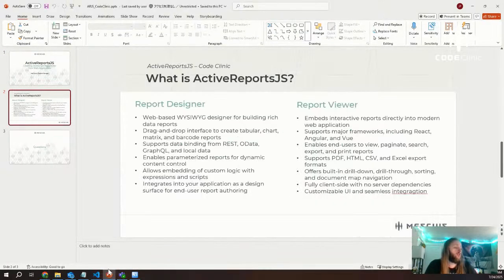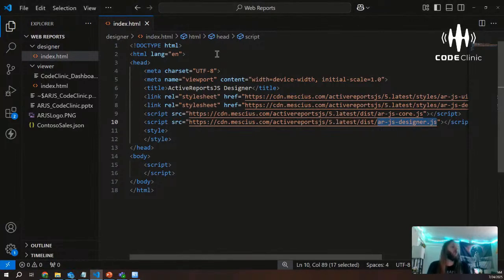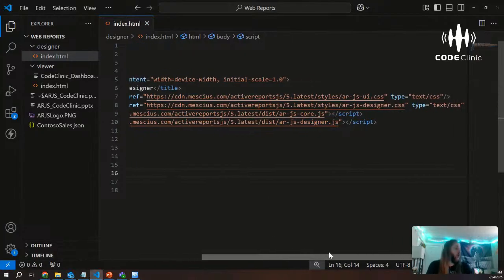So now we're going to hop into the actual integration process. We've got a basic index.html file here. A few basic things set up. What we're doing first is we are importing 4 files, and we're using the jsDelivr CDN to do so. You can either use the CDN, you can download the files directly from our website, or you can use NPM or Yarn to install them to your application as well. But here we have 4 files that we're importing.